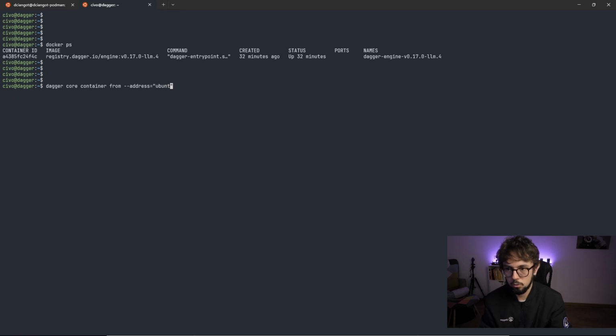Let's do the address, and the address is something like Ubuntu, and then you can go to a new line and type. This object has different methods that you can call, and one of these is withExec.